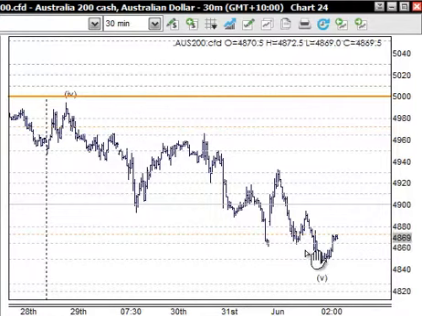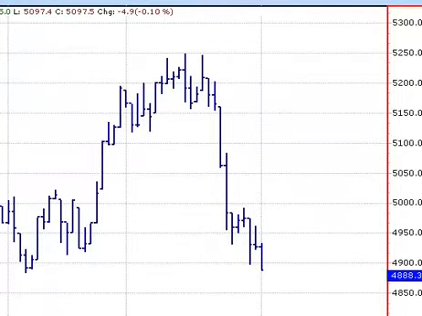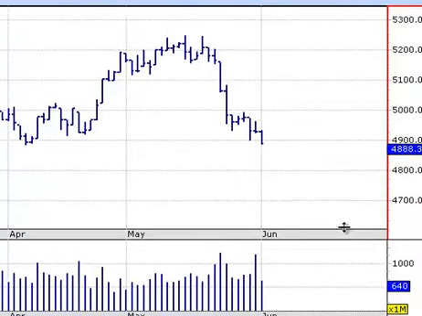The other reason for this too is that the volume down through here yesterday, even though the market was lower, the market down through here was on lower volume. So it'll be interesting to see if we get higher volume today. Maybe you can just have a look at that for a second. Where are we? XJO here. So just bringing that up into here, just a little bit easier to see, that's all.